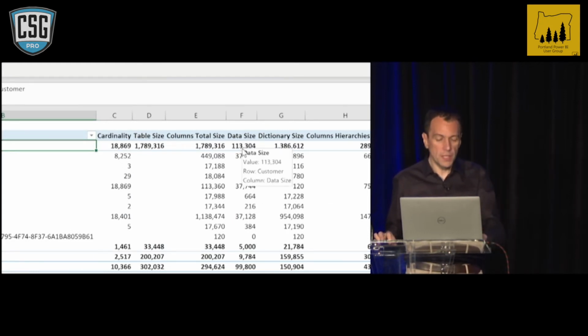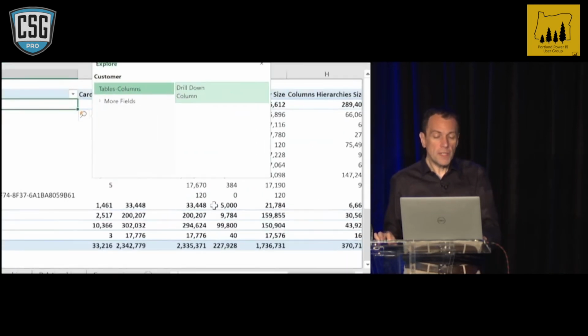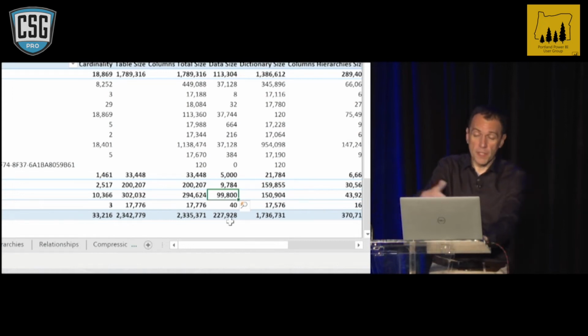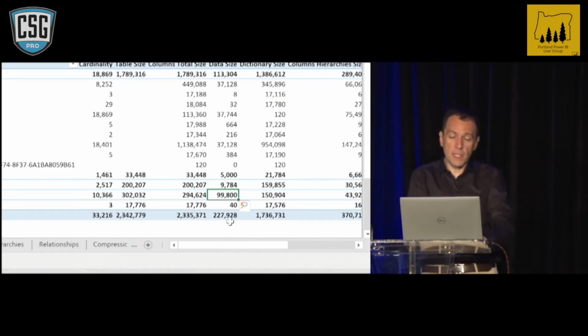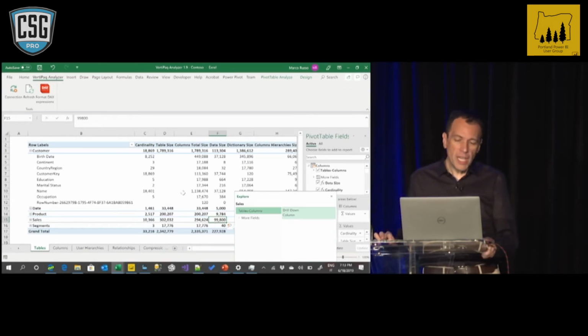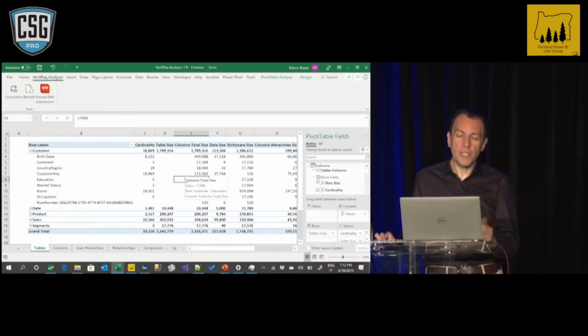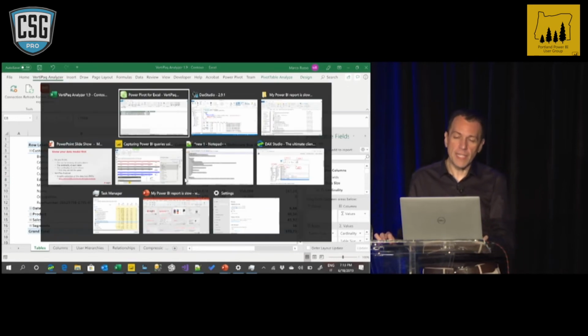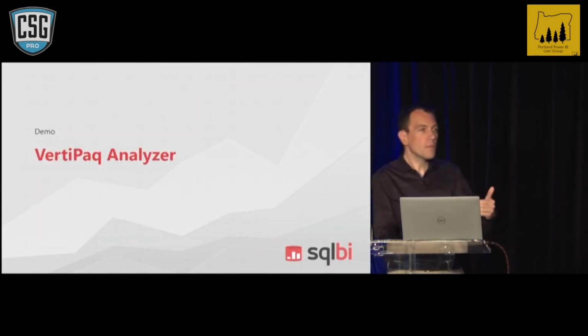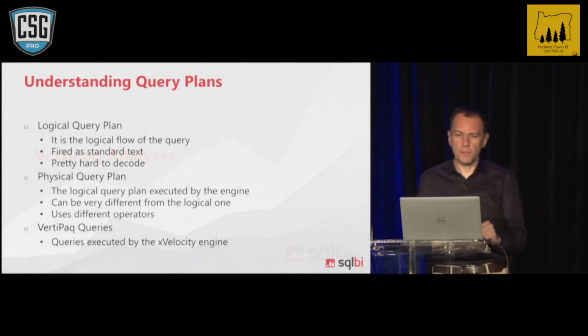Now, it's not really interesting to move forward to analyze these numbers in more detail, because I can see that my entire model has a data size of 200 kilobytes, which is a very small number. We should expect a query to run in 1 millisecond, basically. So I can exclude that the size of the model is a problem. So I just have to understand what is going on in my particular query. Because if you remember, the time was more than 1 second for my query.